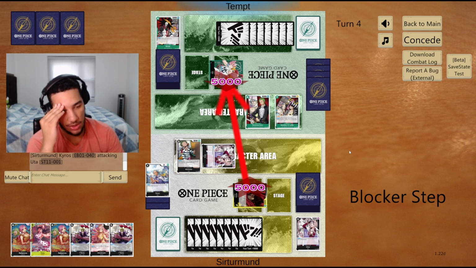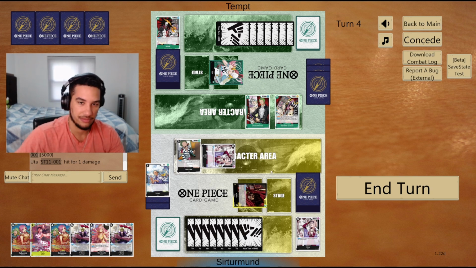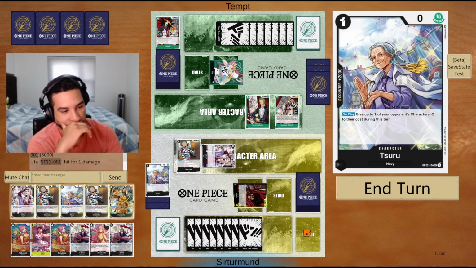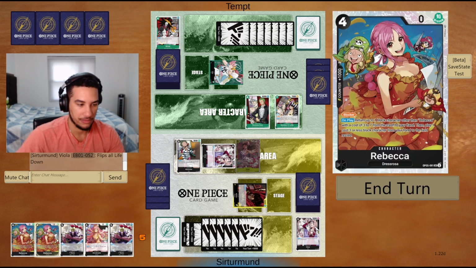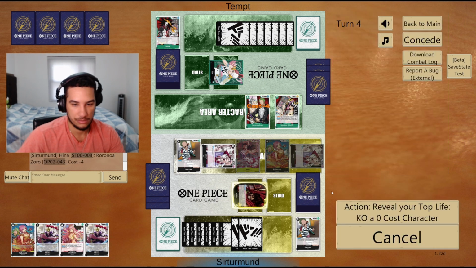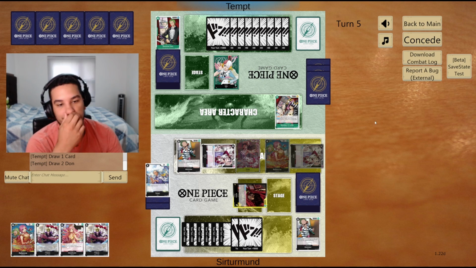Giving up the Shirahoshi now makes it harder for us to kill their kid. So maybe we don't care. Maybe we actually don't care. It's hard. This is hard. I think it's probably not Shirahoshi. It's just Rebecca Hina, right? So I think we just go here. We just pop that. And then we just pass the turn. Because at this point, attacking with Brannew doesn't matter.